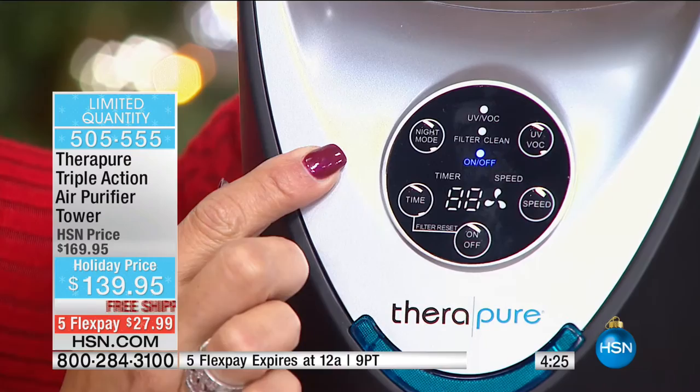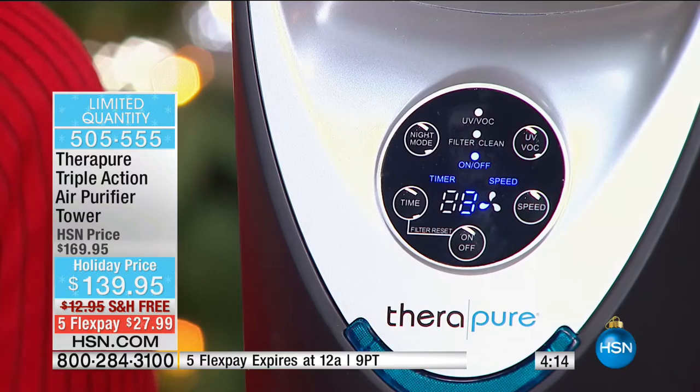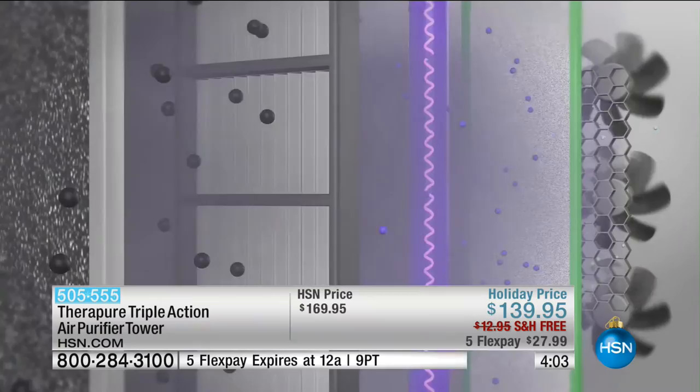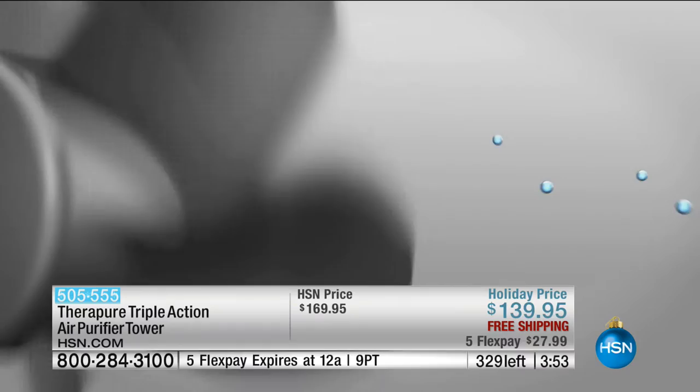Now, let's talk about that. With 5 levels of filtration, what is a VOC? It's a volatile organic chemical. What is it going to do? It's going to contaminate your air. So with 5 levels of filtration, and I'm glad to show you that animation, whether it's nail polish remover, you're going to have that pre-filter that's going to pull out those larger particles, the permanent filter, which is going to remove 99.9% of the dust and the pollen in the air, the UV light that reduces the pathogens, the photocatalytic oxidation, and that's going to eliminate the VOCs.